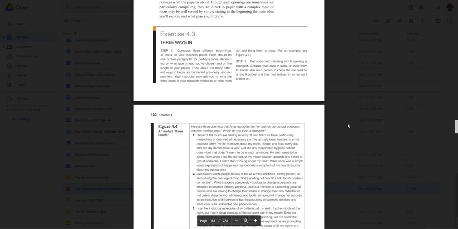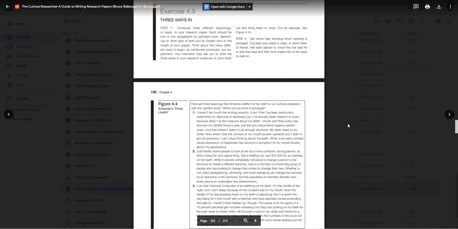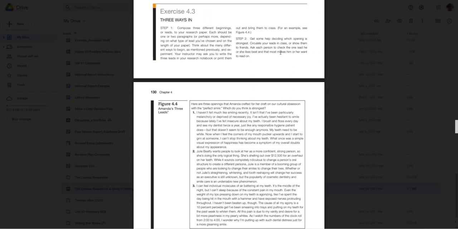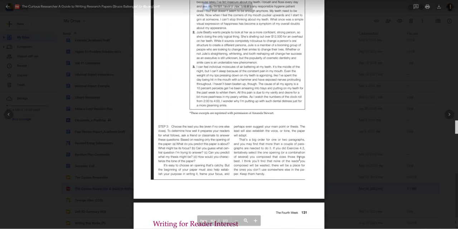So step 1 is to write the 3 leads, right? Step 2, get some help deciding which opening is the strongest. That's the point behind the discussion board. Everybody's going to talk to you about your particular leads, right? Look at everybody's, give some advice, and then choose the lead you like more, and then tell us why you think it's the one for your particular topic and your research essay, all right?